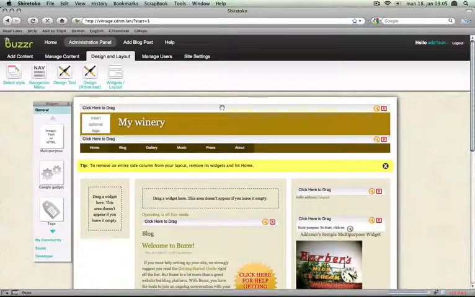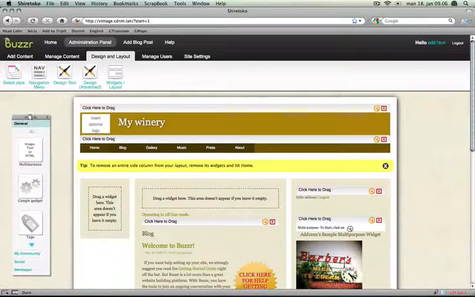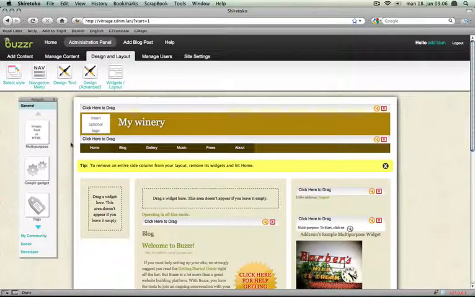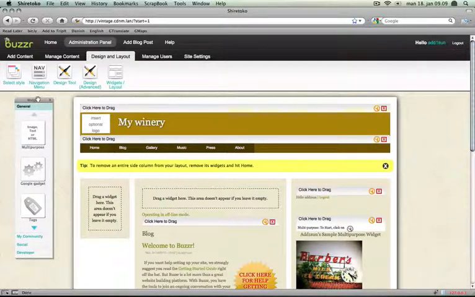And then I'm taken to this layout area, and you'll see that I have over to the side here a little widget panel which I can move around as I would need to, and you can get to this on your admin panel under design and layout to come back to it. Within my widget panel you can see we have quite a variety of widgets that you should probably spend some time scrolling through and getting familiar with, varieties of things that you might want to put into the layout of your site.